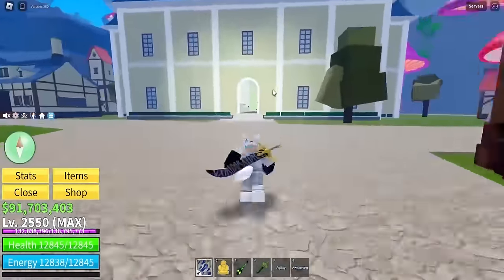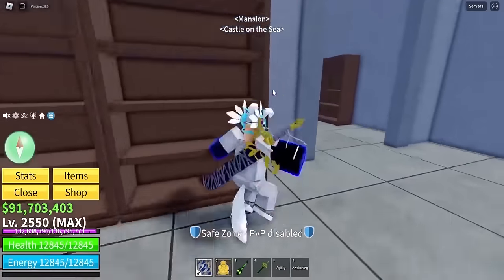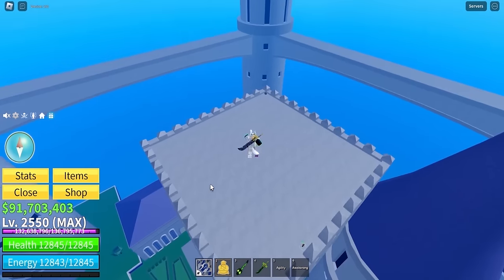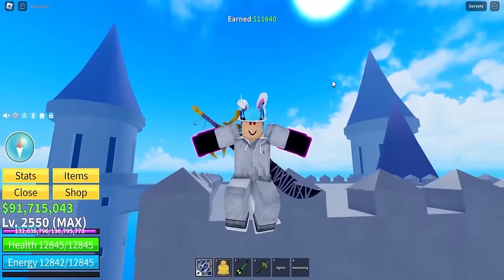But guys, you know what I want to do, right? If we can do this glitch every time, we can farm a lot of money. This might be really game breaking, if you know what I'm talking about. I'm gonna show you guys right now. Oh my god, this is really crazy. Now we can open this chest. Okay, 11,000, easy. But what if it works at the haunted castle?